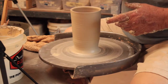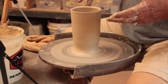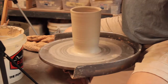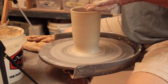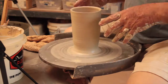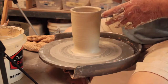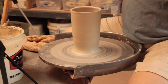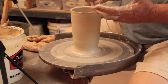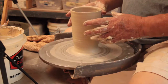I say, for most people, best thing is to view as many YouTube videos as you can of people throwing and watch their hands. It doesn't matter what they're working on. You can either watch people do a simple bowl or some very extravagant piece, but watch their hands, watch the muscles, and try and get your hands and your mind coordinated with the clay.